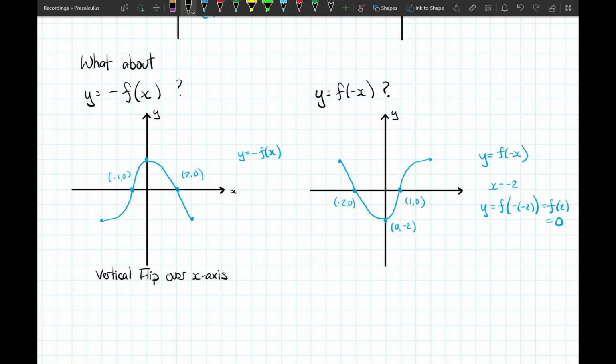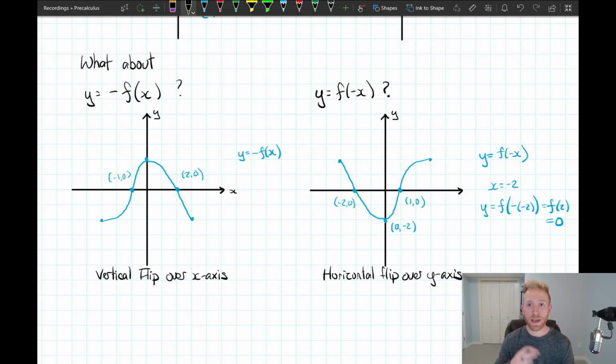We have a vertical flip over the x-axis, and we have a horizontal flip over the y-axis. You can get some interesting behavior of certain functions, where if you flip it over the y-axis or x-axis, you end up with exactly the same function as you had originally, we call that some form of symmetry. And there are two major forms of symmetry that we really need to know about functions that are going to be helpful for graphing them and helpful for some calculus that we might be looking at performing on those functions later. And that's even and odd symmetry.